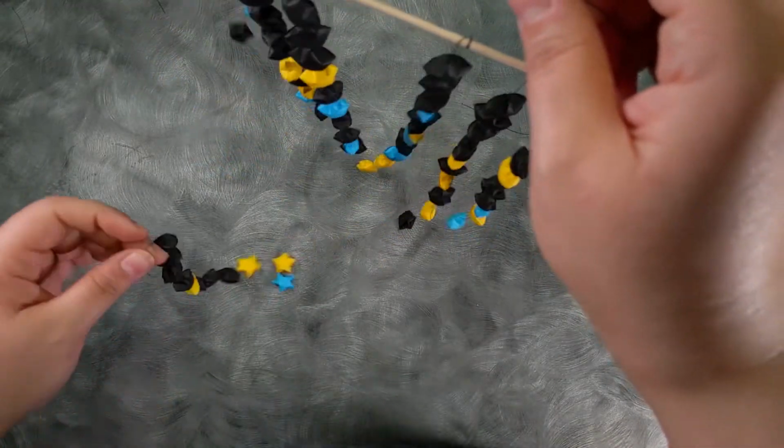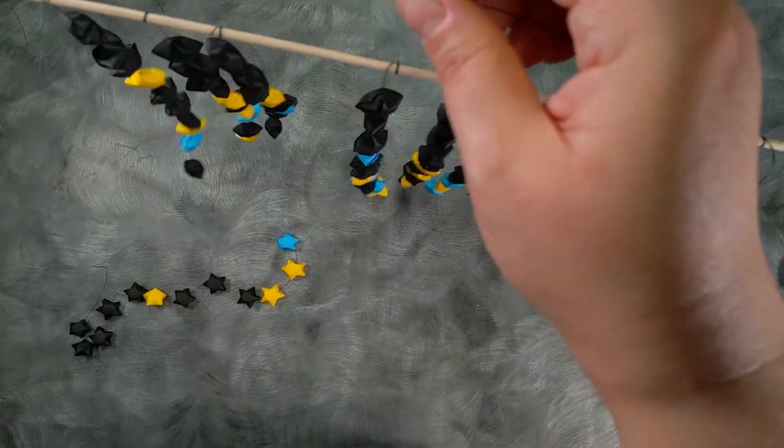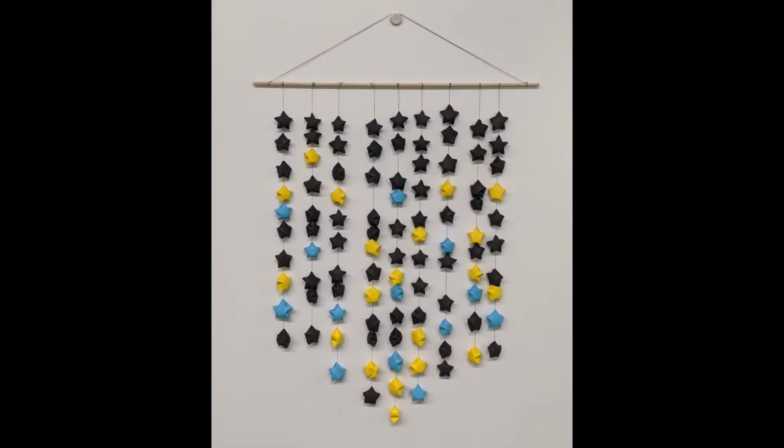There we go. Oop, I lost one of my strings, but we'll go ahead and hang it up again, and I will show you the finished project. And that's how you make a folded star wall hanging.